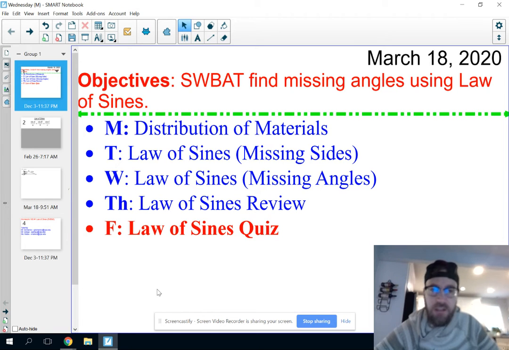All right, today's lesson, I figured we'd go back to our screen that you're used to seeing at the beginning of class. So our objective: students will be able to find the missing angles using law of sines. We're going to use the same formula from yesterday, but instead of finding sides, we're going to be finding angles. Thinking back to trig with our SOHCAHTOA, every time we found missing angles, we used inverse trig functions. It's going to be the same thing today, but specifically we're working with sines. So inverse sine is going to be your last step for every problem you do.